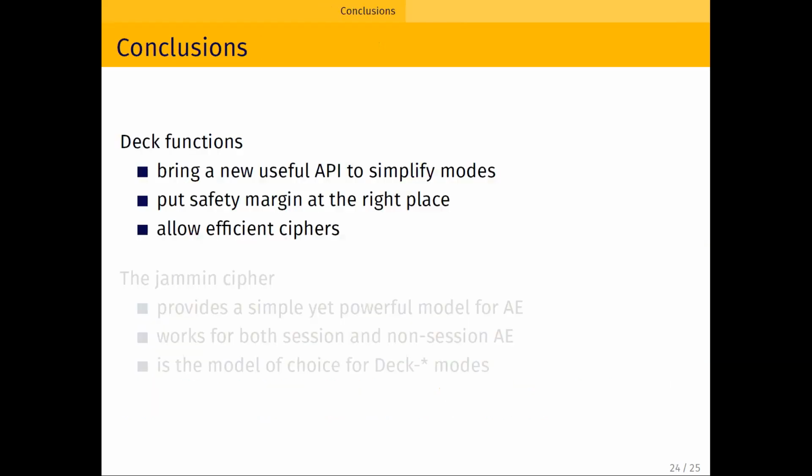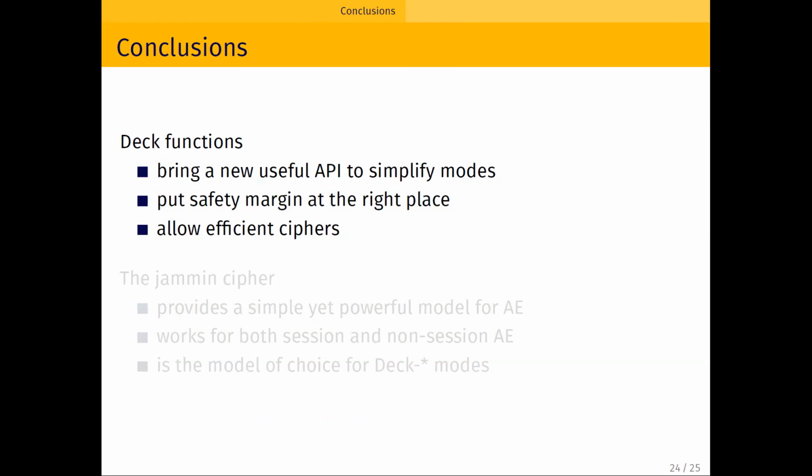So that brings me to the conclusion. I spoke about deck functions, and I think it's a nice new kind of primitive. Well, I think there are 2 advantages. One advantage is that by including variable input lengths and variable output lengths inside the primitive, you can have modes that are simpler to define.